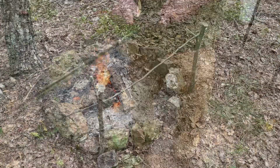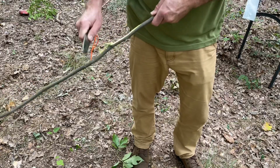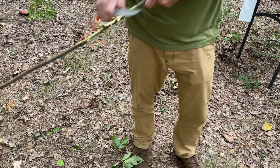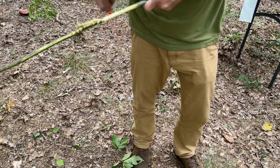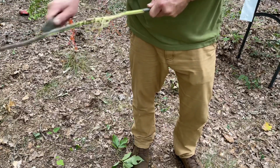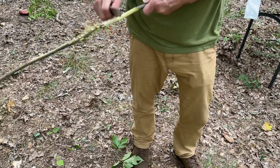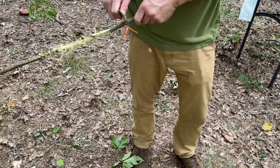Why are we taking the bark off? Get all of your bark off of it. This was something I was thinking about. This is a fresh piece of wood, right? It's got moisture in it. So as we're cooking our meat, the moisture is probably going to be absorbed by the meat, isn't it? We're going to do something different. You're going to dry that wood out. I'm going to show you.